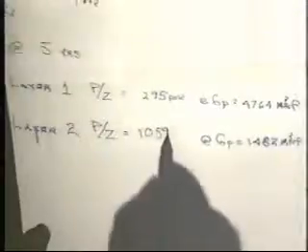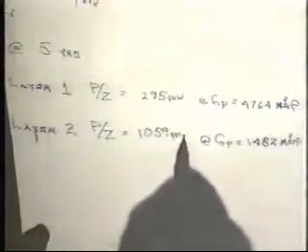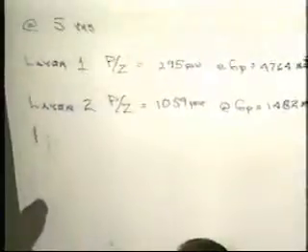I got 1059. That's close enough. All right, that's the differential depletion that is occurring in this particular situation at the end of 5 years. You got 1,000 pounds in the low perm layer, and you've got about 300 pounds on the high perm layer. And you go in there and you run RFTs, and that's what it's going to show.